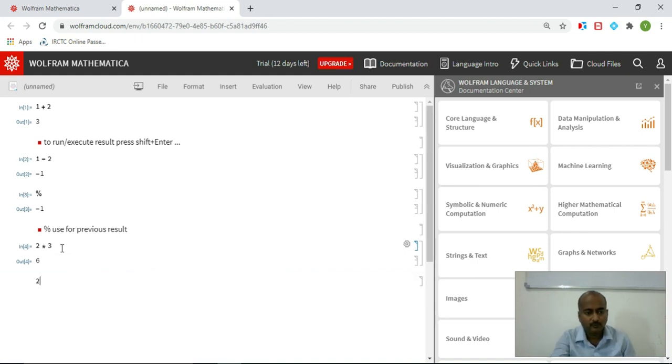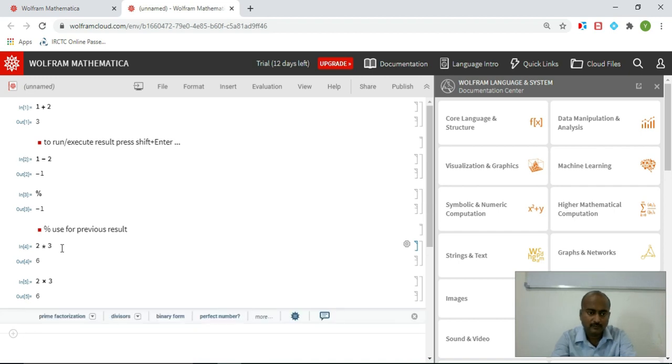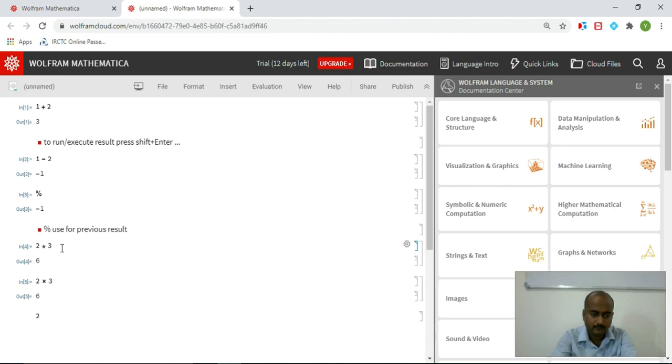If you put 2 space 3, it will automatically add the multiplication symbol. This will give you the same result again. So you just have to put a space for multiplication. And 2 by 3 will give you 2 by 3.